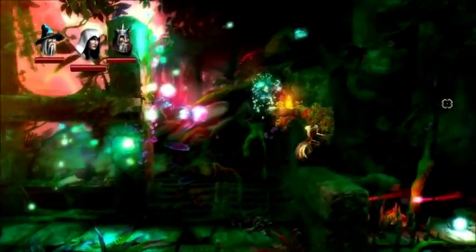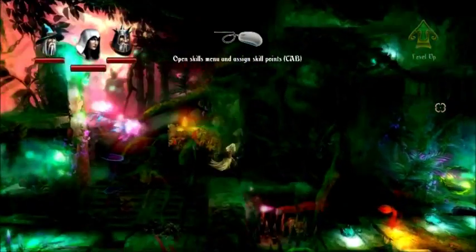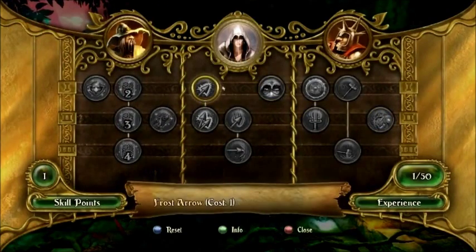So there we go, there's an example of Zhonya's arrows. Very useful when trying to hit enemies from far away.